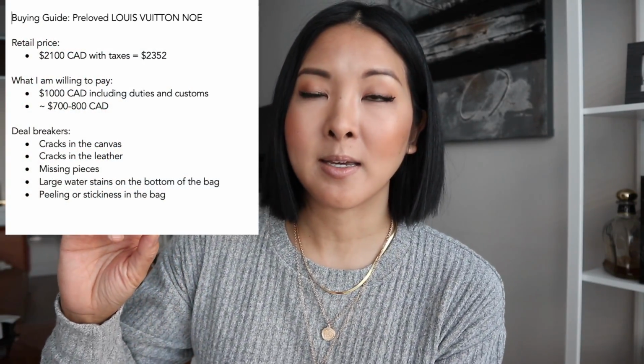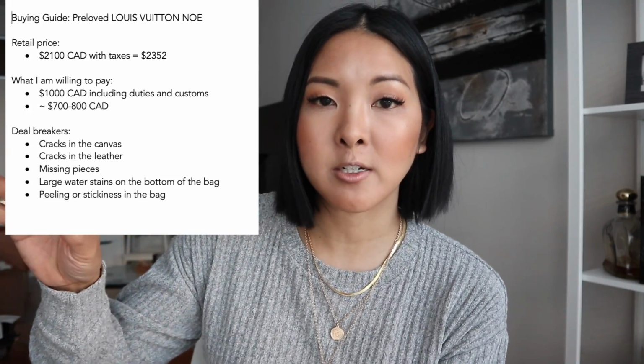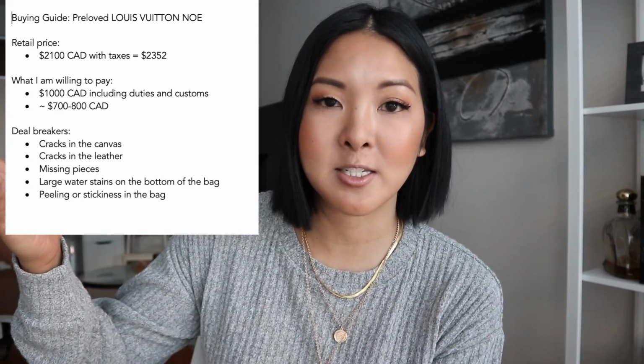With that being said, buying in the past, I know that I'm typically going to buy it internationally, so I will be hit with customs and duties, so I have to take that into account. So that's usually about $200, depending on the price. Again, it will usually be about $200, $300. So I know now that my $1,000 max, when I'm shopping on eBay itself, I need to be looking in the $700 to $800 range. So that's what I'll sort of max out at, to take into account the customs and duties.